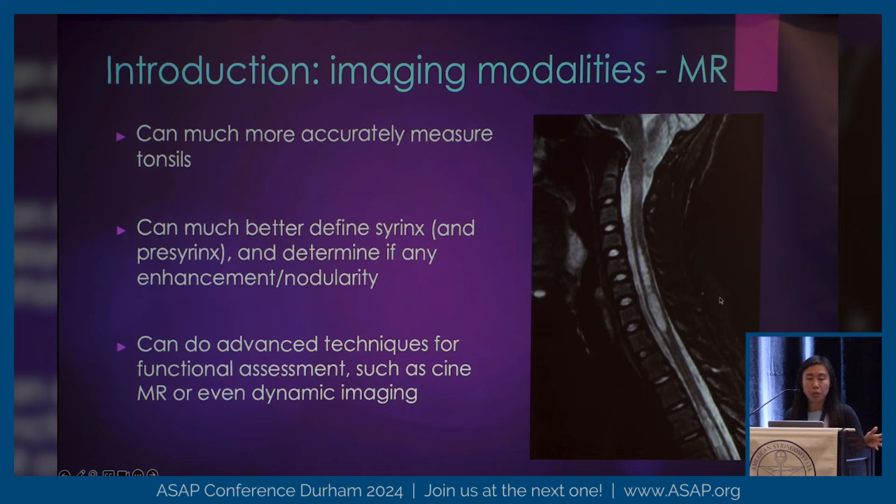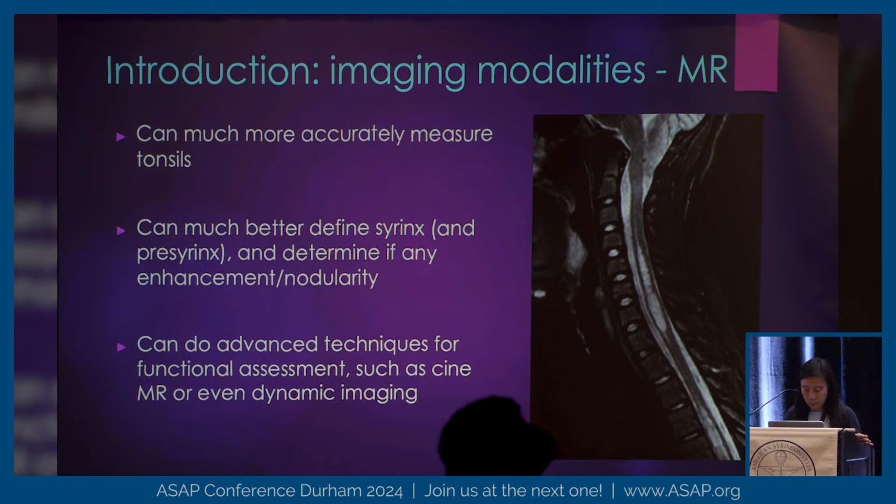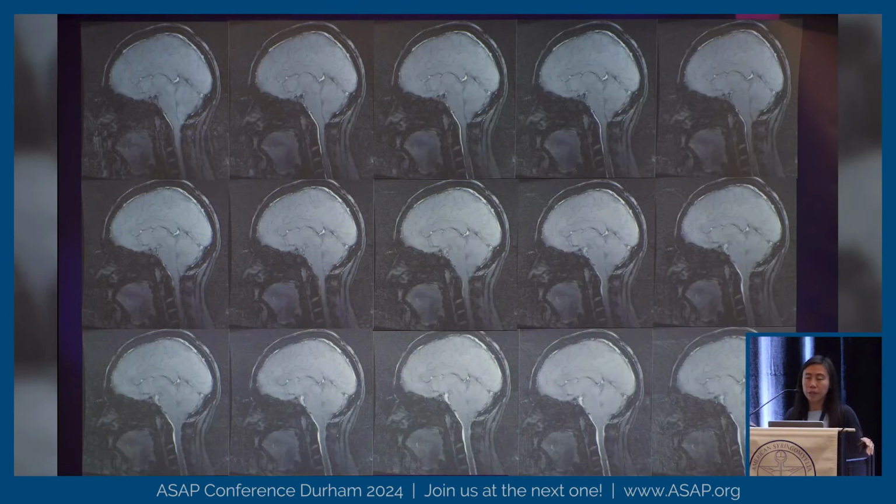And then there are advanced techniques we can do at the craniocervical junction for a more functional assessment, such as Cine-MR, which I reviewed a little bit last year, and I'll show you again briefly here, and even some dynamic imaging. At U of C, we did some flexion extension and sometimes rotation for other atlantoaxial issues in the scanner. We would scan the patient neutral, and then have them turn their heads or flex and extend their necks and scan them again to see if there are any provocative imaging findings from those changes in position.